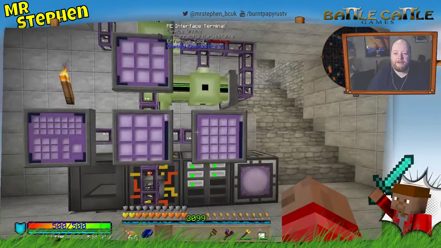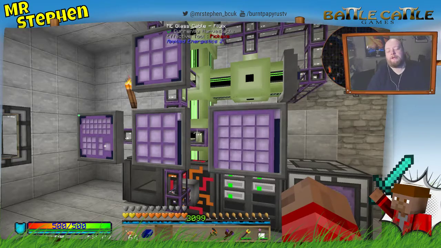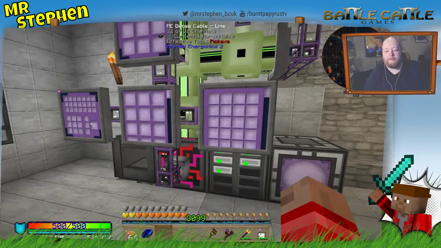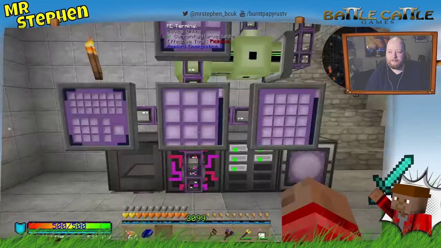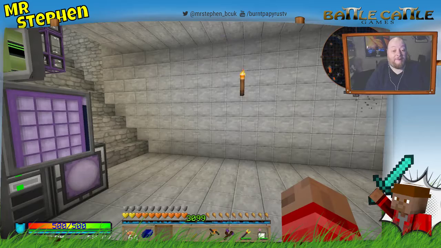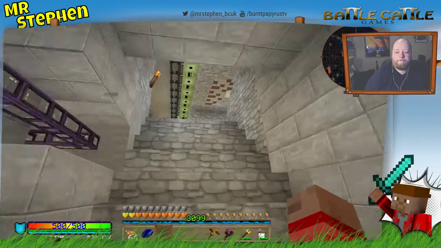We need to expand. We need to expand this ME system again and have another storage section with lots more stuff because we're not growing the amount of stuff that we need to at the moment. And that's despite having this massive farm. I know it's crazy, isn't it? Okay, you can't have coffee and walnut. What else would you like instead?